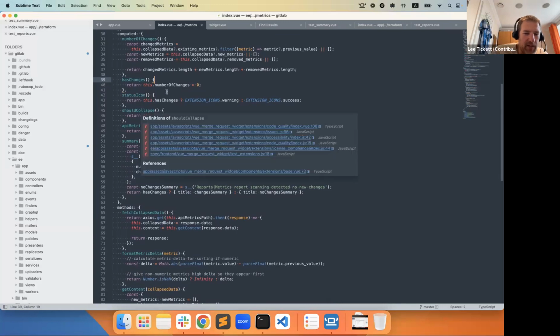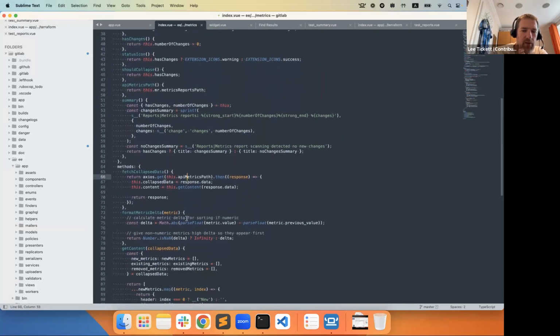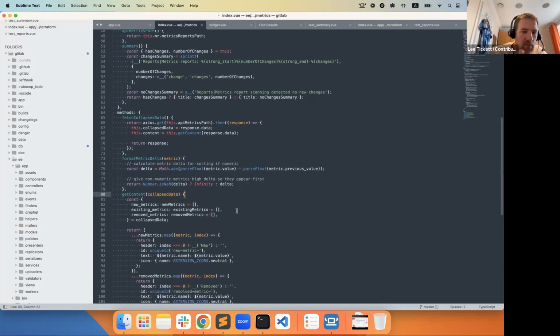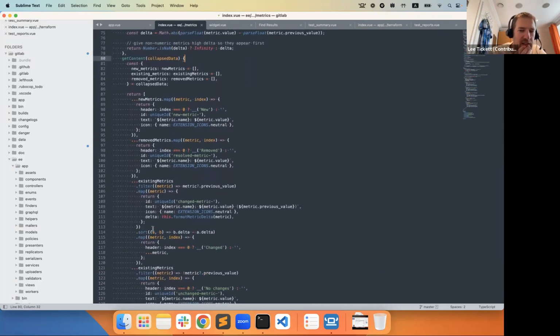Yeah, so it makes an Axios call on line 66 to the metrics path, and then stores the response in the collapse data and content, format metrics. Get content. So it's an array of metrics. It maps new metrics, removed metrics, existing metrics. Okay, that all kind of makes sense.